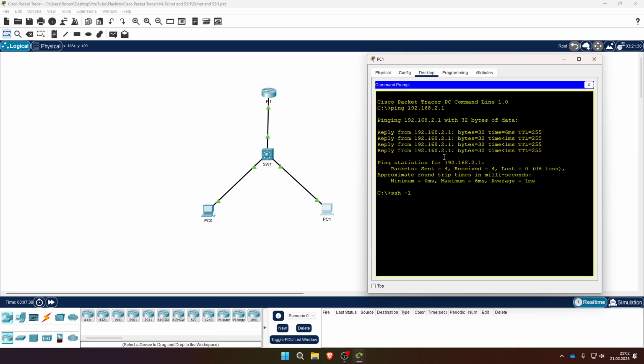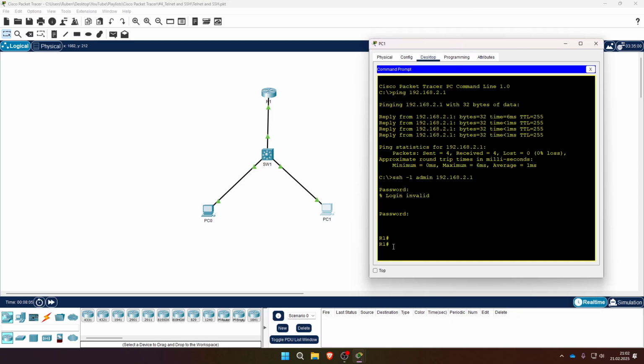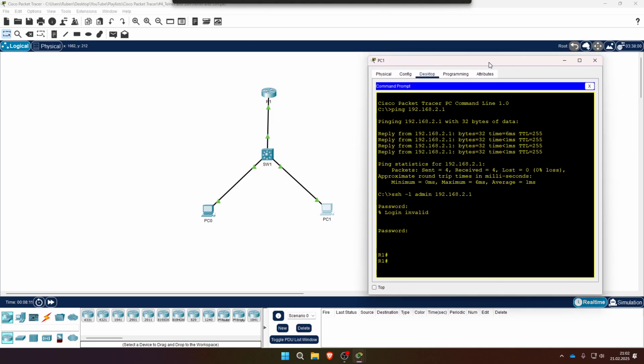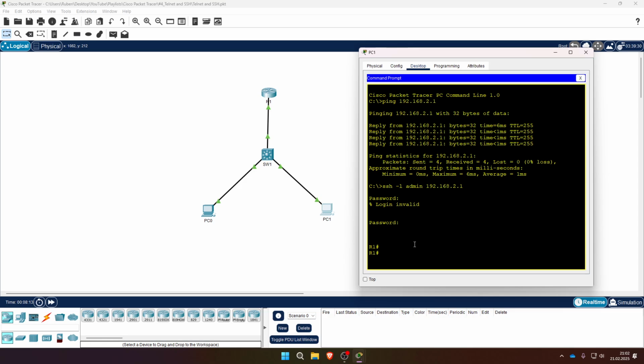Now the name of the account we have created in the first or second video about the Cisco Packet Tracer, and that's admin, with the IP address of the default router, or any IP address on the router which is accessible. And it will ask you for the password already, because you have the name of the account here, which is admin. And now we are in on the router, but the connection is encrypted, which means that no one in the network can see clearly your hash.